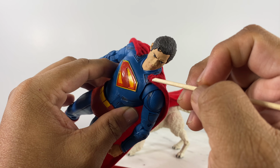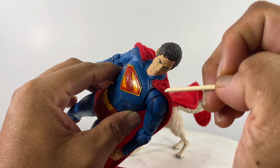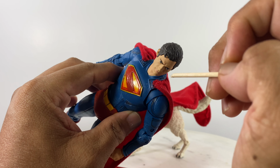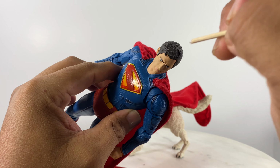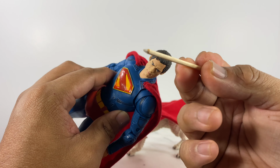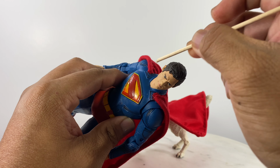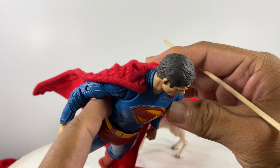So on the front side, there's going to be a tunnel too, wherein you could stick the soft goods material in. Of course, you have to apply a little bit of super glue, and with your wired cape, you just use something like this to tuck it in. And there you go, nice and simple finish for the wired cape.